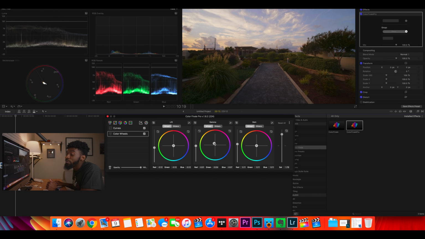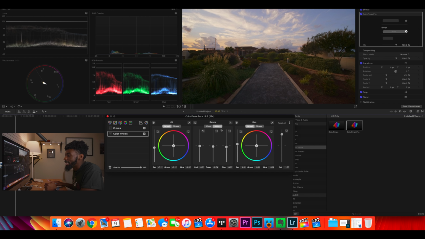And you can just move this. I'm not really gonna utilize this because I have Color Finale and I have the option to just manually adjust the sliders. So I'm just gonna reset these to 0. And we're gonna take some of the blues out. In the midtones, take some of the greens out to give it more of a purplish tone. Take some of the reds out as well. Increase the reds a little bit. And for the whites, I'm going to also add a little bit of an orange tone within those as well.